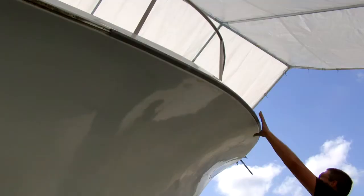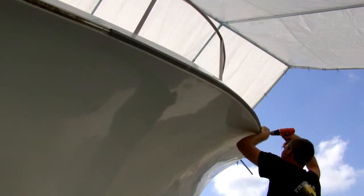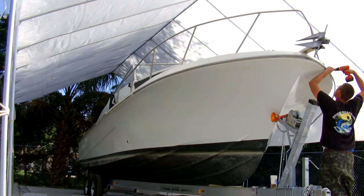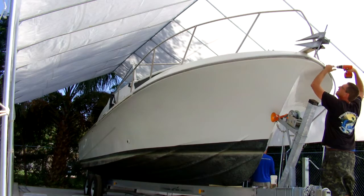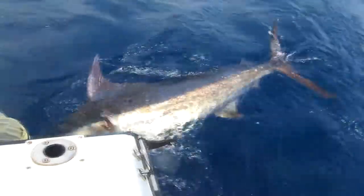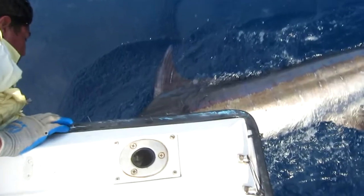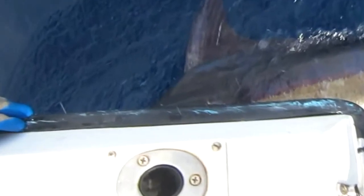You can get away with this in the United States where we have nice marinas and docking facilities, but in Costa Rica we rely on a panga boat to ferry customers and supplies to and from the beach. This means little panga boats knocking into your beautiful hull all day, every day. Here's an example of that panga boat paint getting scraped onto our rub rail. Trust me, this look gets old real fast.